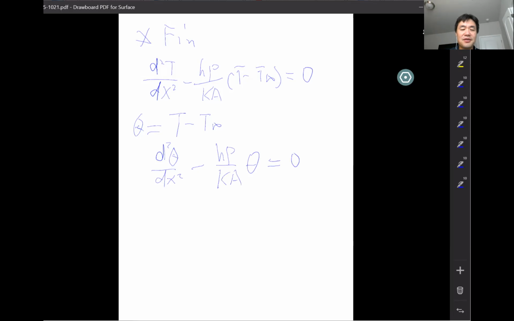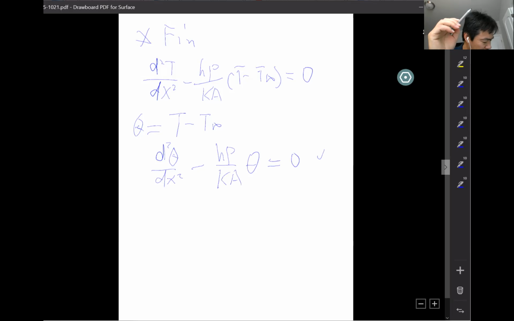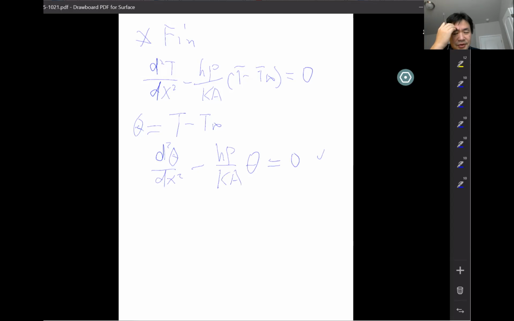So you can calculate for theta instead of T. In this equation, equation 2.30b, this equation is solvable, and we solve for theta instead of T. Then we can convert into temperature if you want to know exactly what the temperature is. If you find theta plus the ambient temperature, that's your temperature inside the thing. Is that okay? Any questions so far?